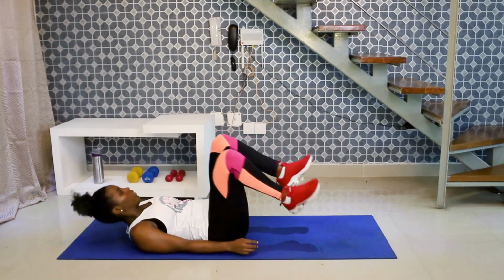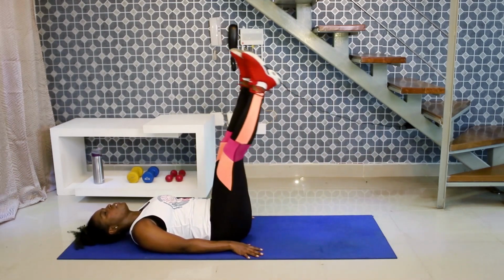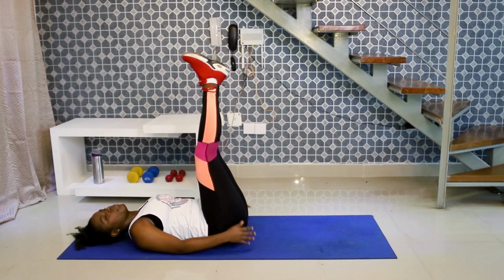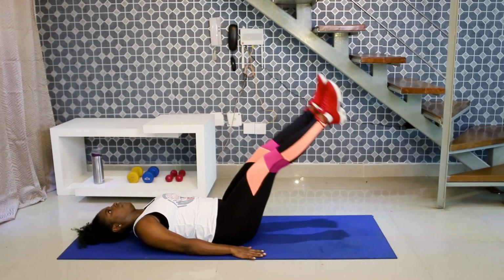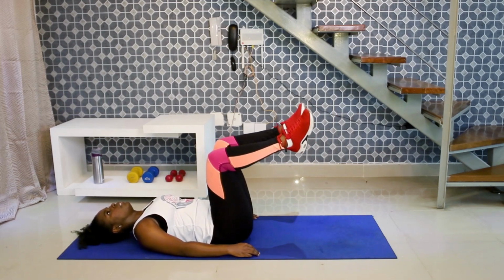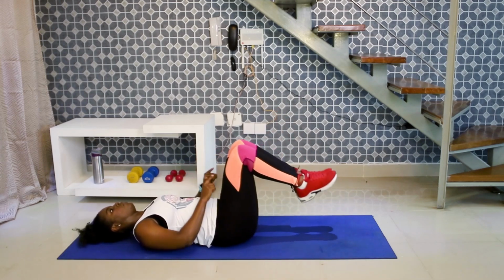Okay, third move. Legs are raised. We spread the legs on the bottom. We close and we go up. For beginners, you can keep the legs like this. Just do the circle moves with the knees.